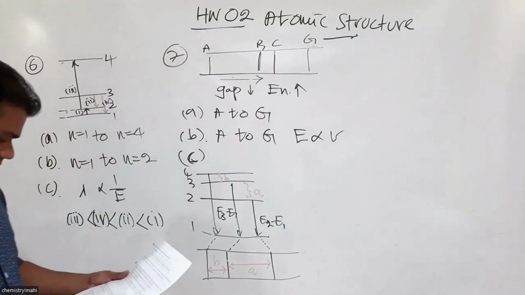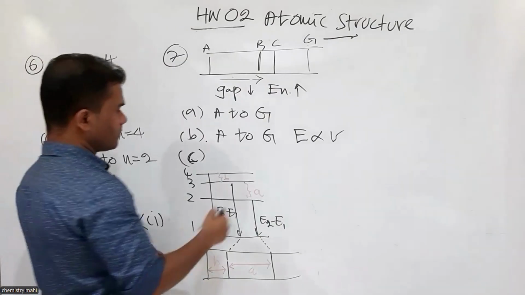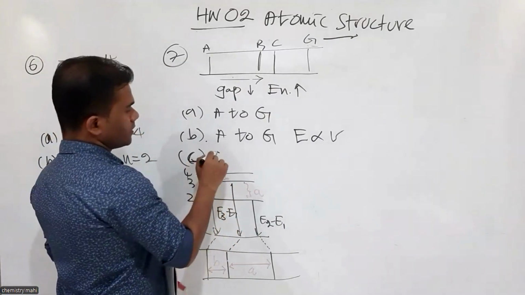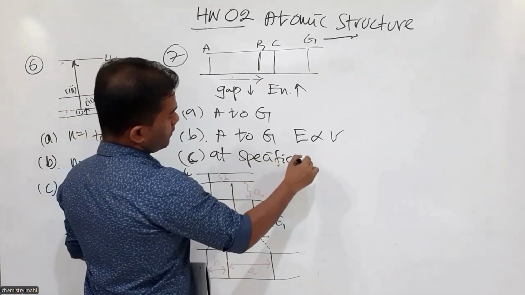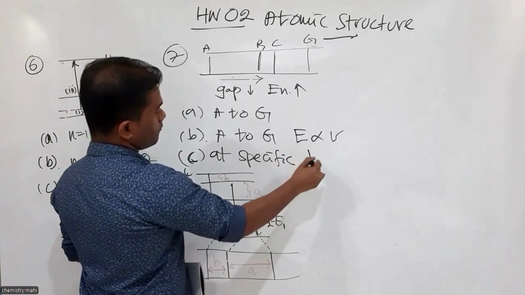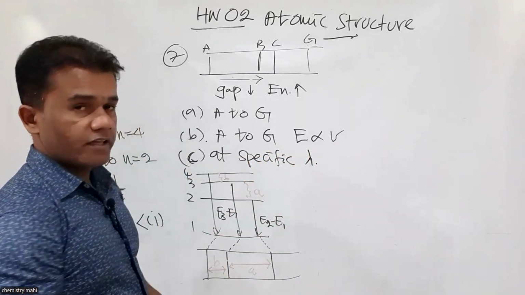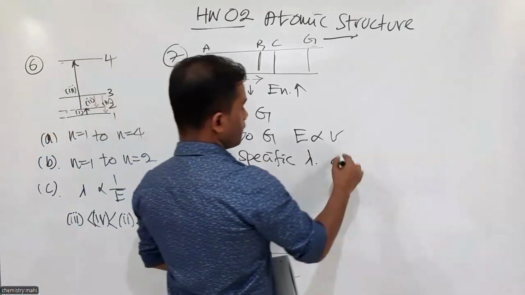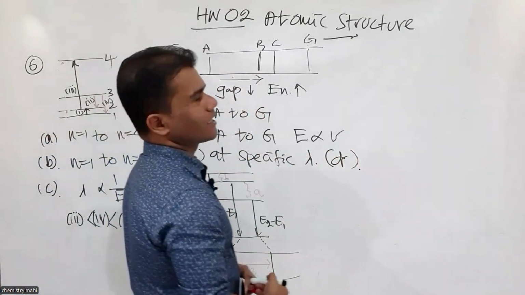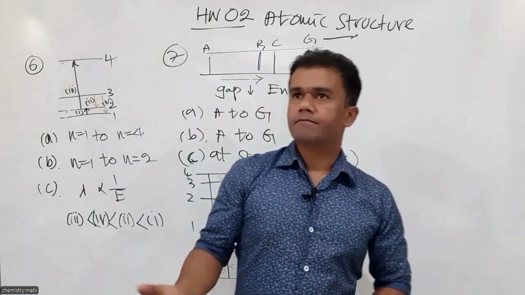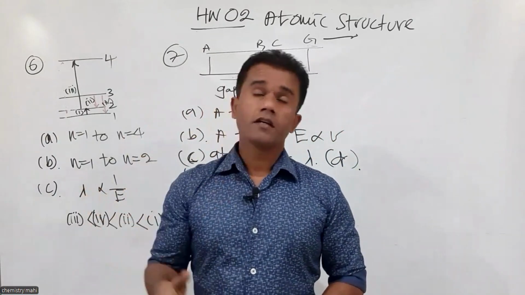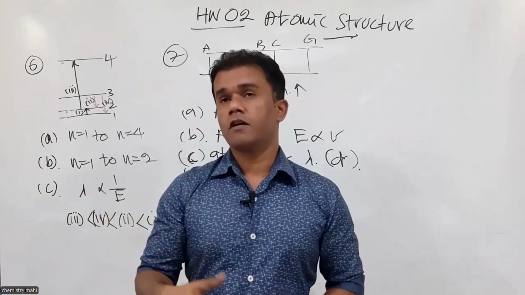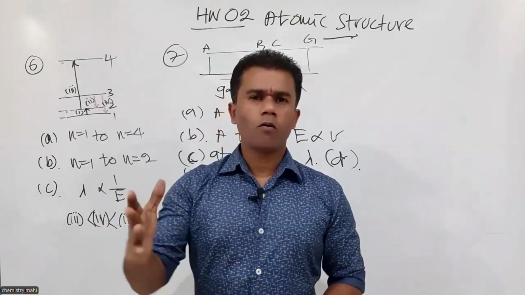What do transitions in the same series all have in common? I mean, as an example, here you have to say only at a specific wavelength. Let's put lambda. Energy is emitted only at specific wavelengths. For a given series, then what is the common thing? I mean, if I say Lyman, which one is common? Energy the same? No, energy different. Frequency the same? No, different. Wavelength the same? No, different. What's the common thing here?